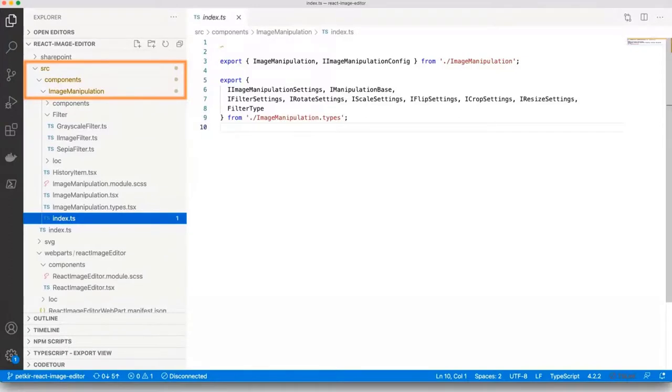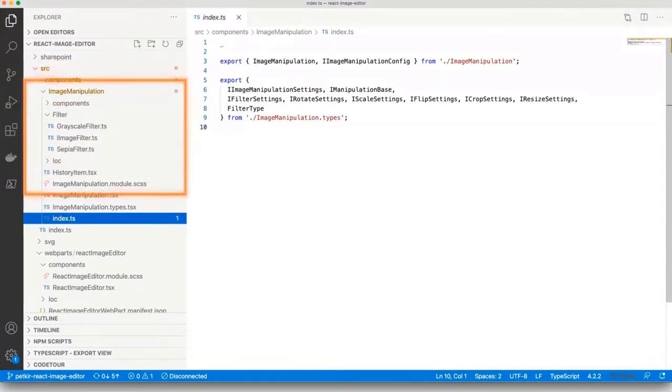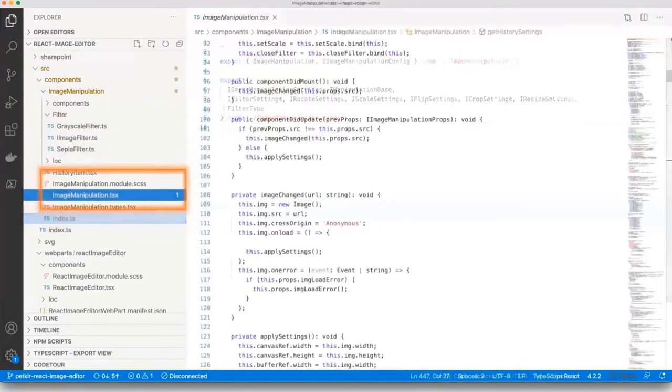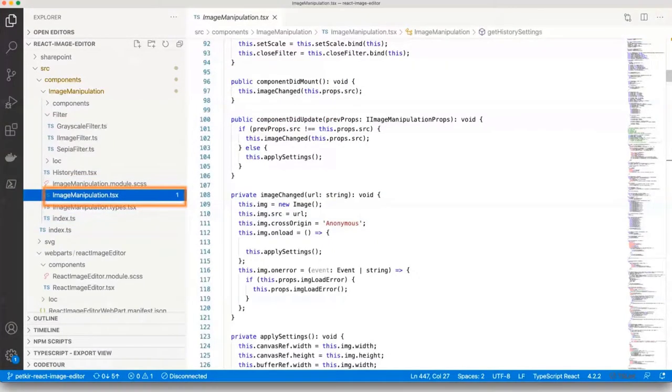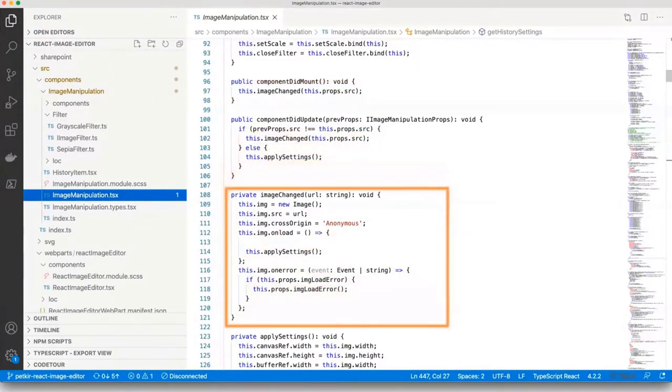The structure is directly under the source folder; under components you find the image manipulation. All the things you have seen are in this part. You find the grid here, also the filters, and also the localization area. When we take a look at the image manipulation, this is the main file. We have image change as a function, because when the image is initially loaded, we have to load the image. And here you see the same as we had before in our Parker sample.